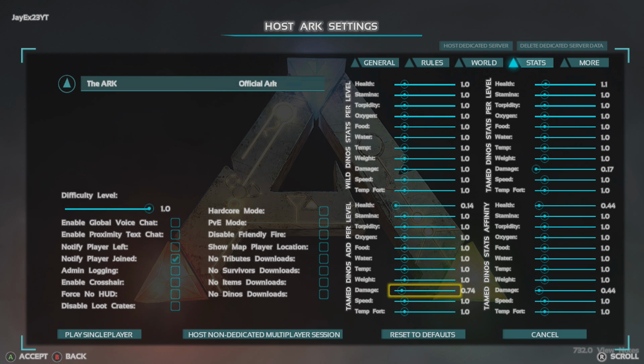You can't put the exact number in, which is kind of frustrating. Sometimes if you mess around a little bit, you can get it spot on. But yeah, this is all to do with how much stats they'll get per level you put in. I think that's kind of self-explanatory. I hope that I've explained that bit okay, guys.